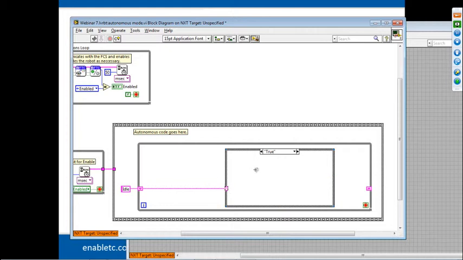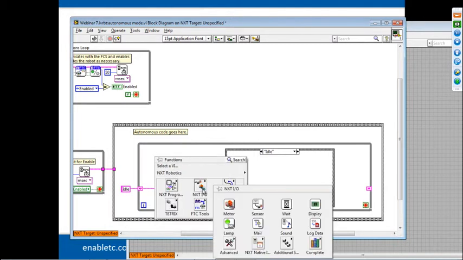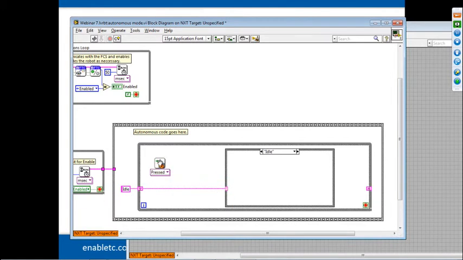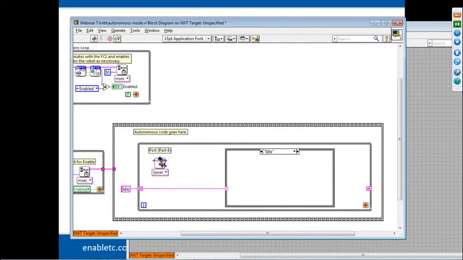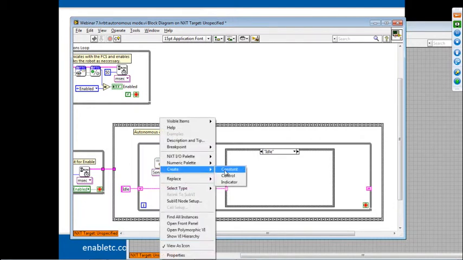So the first thing we're going to program is our idle case. So we go ahead and call this guy idle by changing the name, just like we saw in last week's webinar. And the first thing that we're going to need to do is read our ultrasonic detector. So we know how to do this. It's in our NXT.io sensor palette. Place it down, choose the right sensor, read ultrasonic, choose the right port, and for this robot configuration that's port 2.